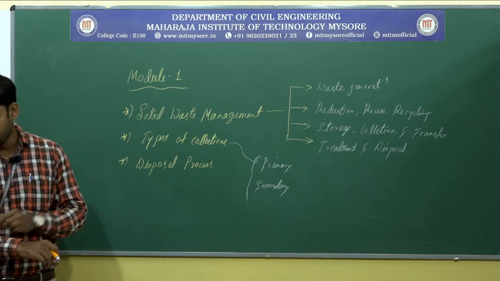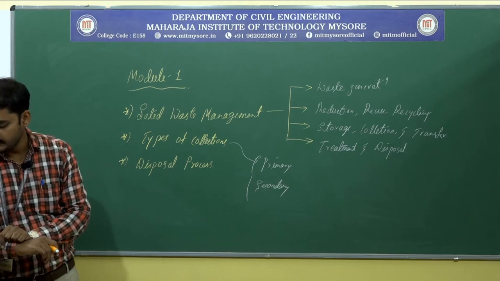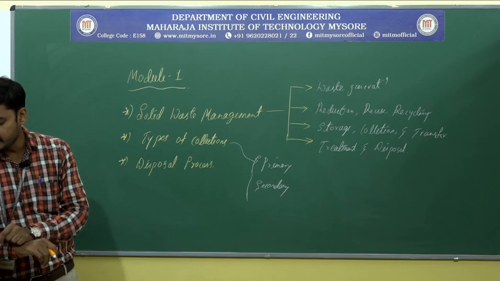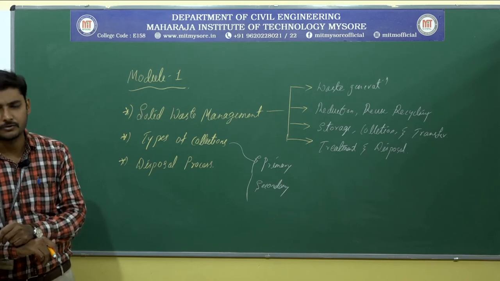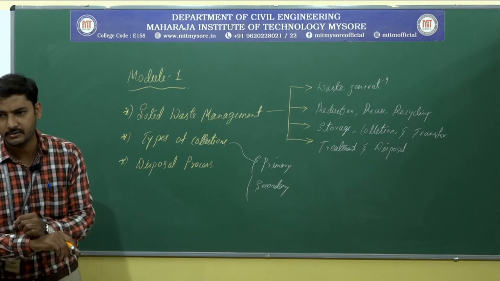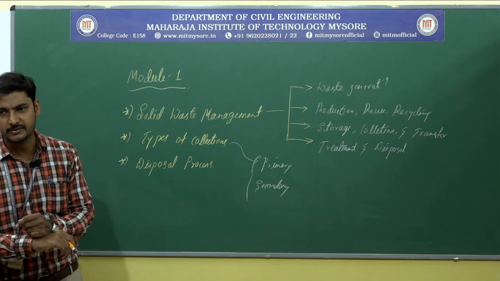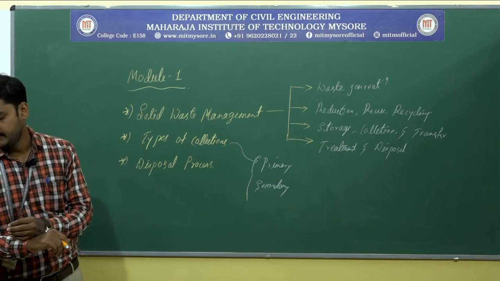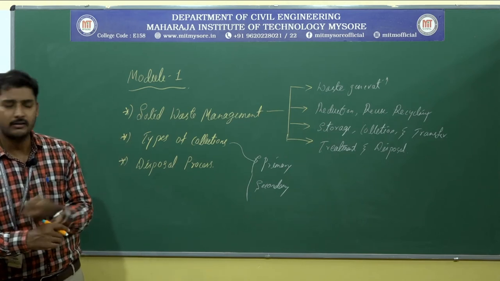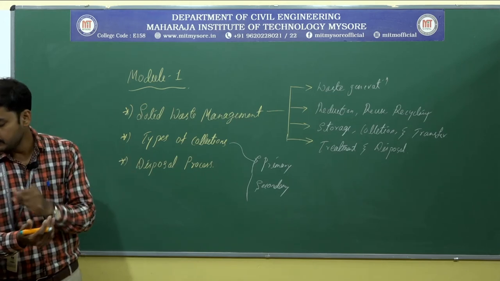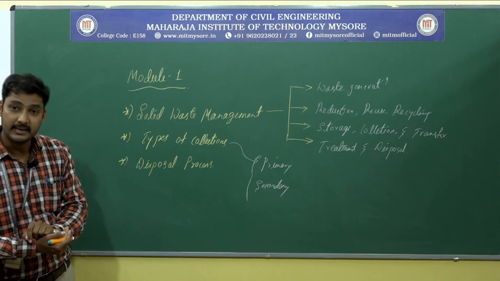Then the next figure says tractor. It can collect up to 4 cubic meters of waste and convey it up to 20 kilometers, and it has a much higher cost than the other two methods. Of course, maintaining a tractor seems to be difficult because we need to depend on fuels and bear some fuel expenses. These come under primary collection processes, where within the yard or within the ward, we can collect the wastes.